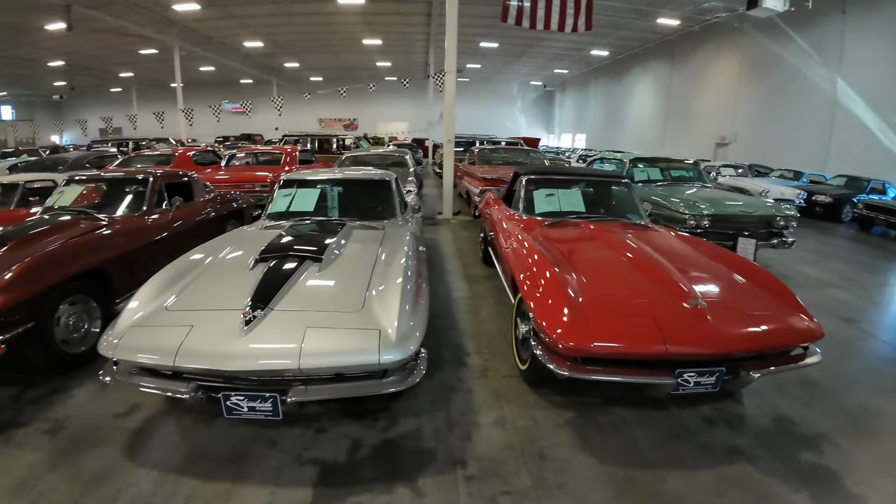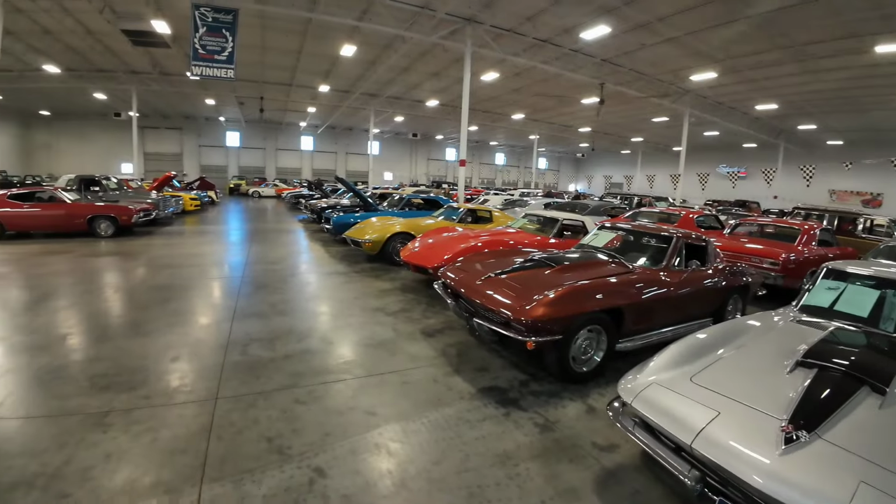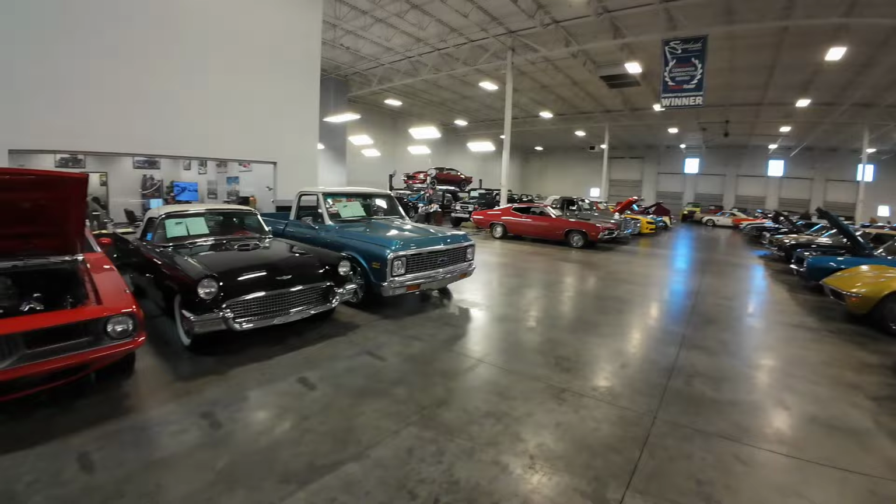And again, every quarter is when I like to come here and check out all the cars and see what is new. So I hope you enjoyed that. Had a good time taking you around. Well, thanks for joining me here at Streetside Classic Cars here in Charlotte. It's actually not too far from Concord Mills. And yeah, it was a lot of fun seeing the cars again. And it's like a museum in here. I just love walking around here, looking at these beautiful cars. I hope you enjoy the tour too.